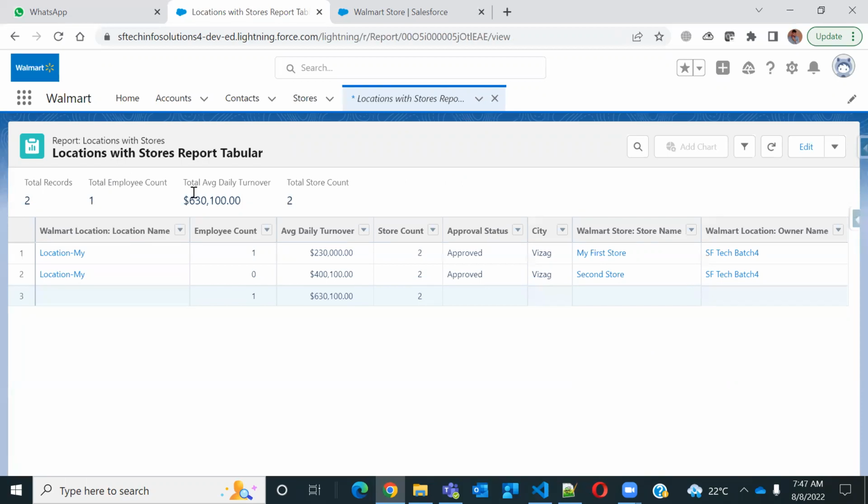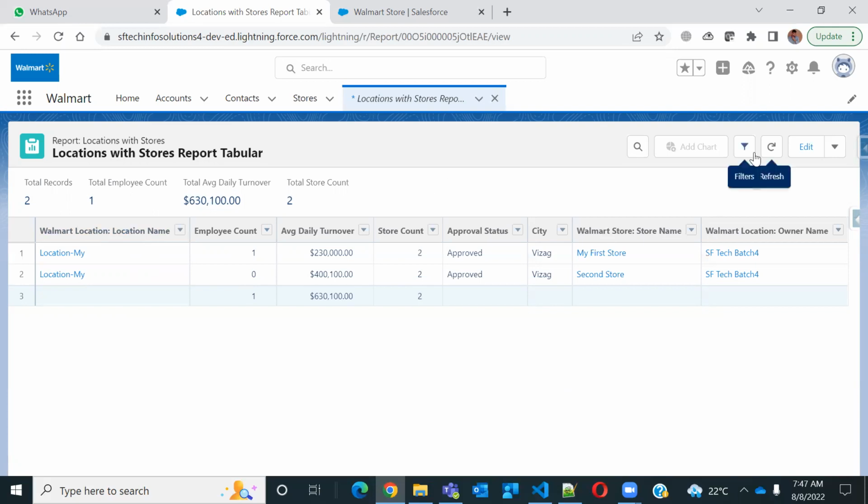And here we can see all the summarized values. Total records, total employee count. Here we have 1 and 0. Total is 1. And total average daily turnover or total store count. Whatever aggregate values can be done on this report, all of this will be summarized.